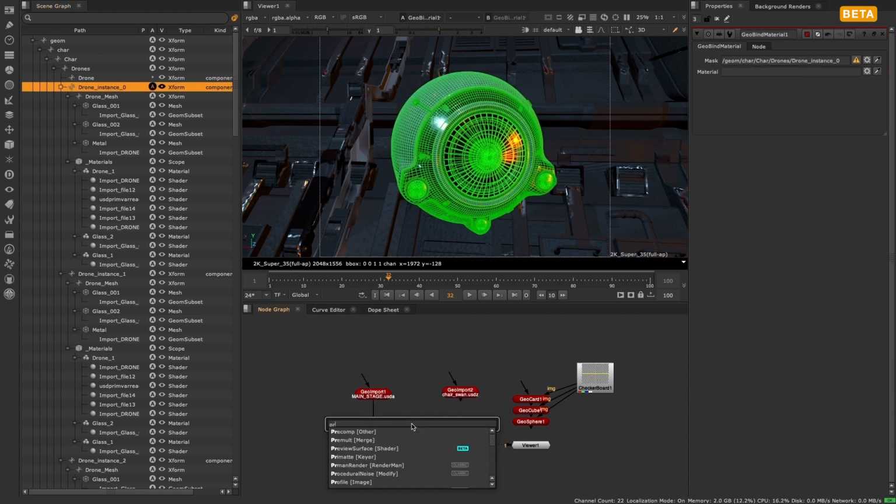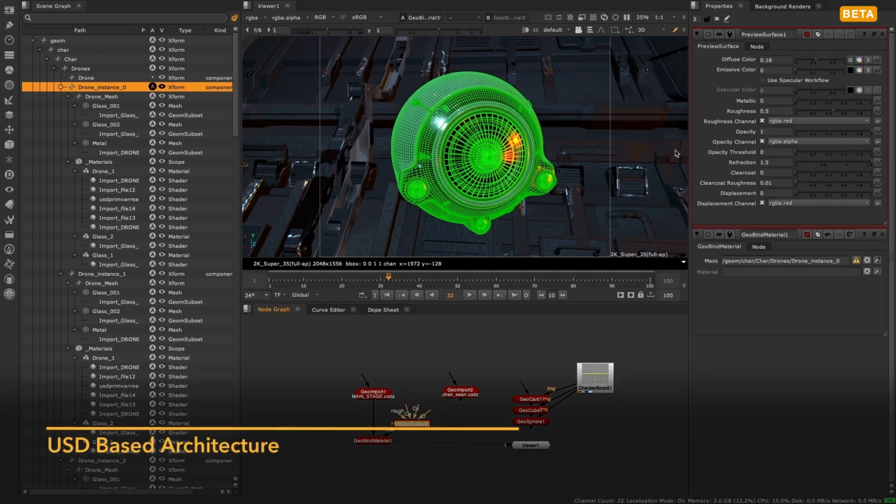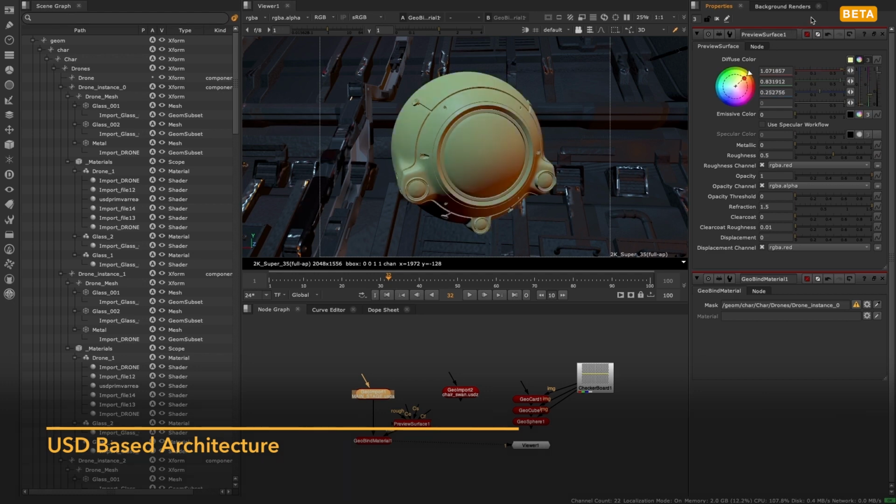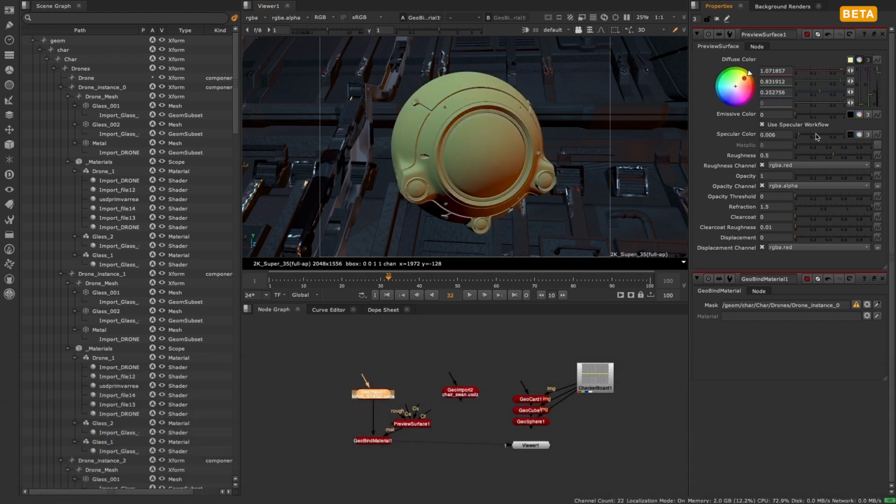With that in mind, we chose to base the new 3D system architecture on USD. There were many reasons we opted for a USD-based system, but at the core of it was that this allowed us to develop a more performant system targeted at the needs of Nuke and Nuke artists.